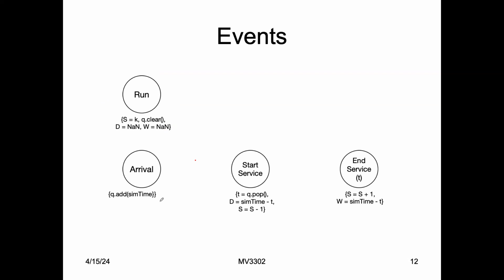of the few keywords in event graphs is sim time. You've already seen sim time in both the Java and the Python ones. That's something that the event list or schedule knows about. And so when a customer arrives, we're simply going to add the current time to this container. So in a way, we're going to shadow the physical customers by their timestamps in this other view.